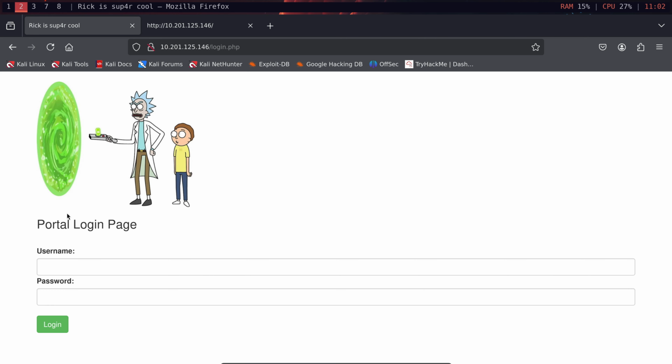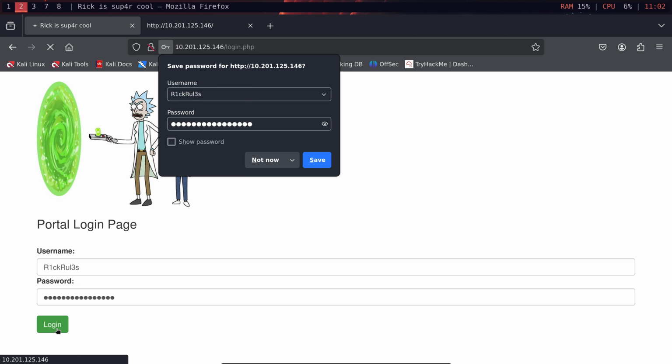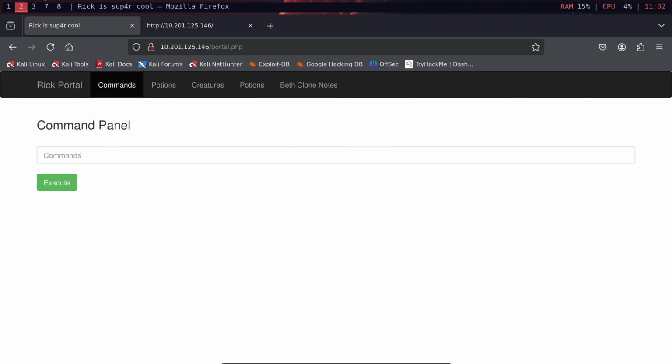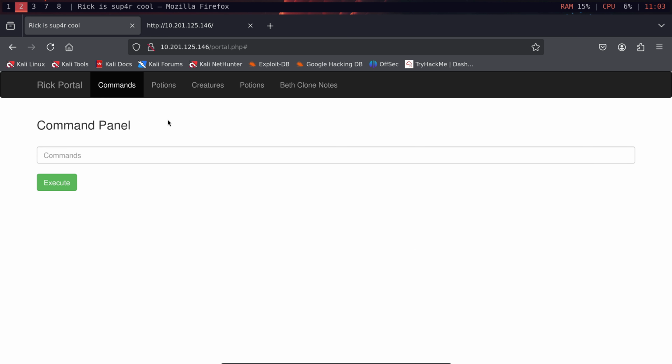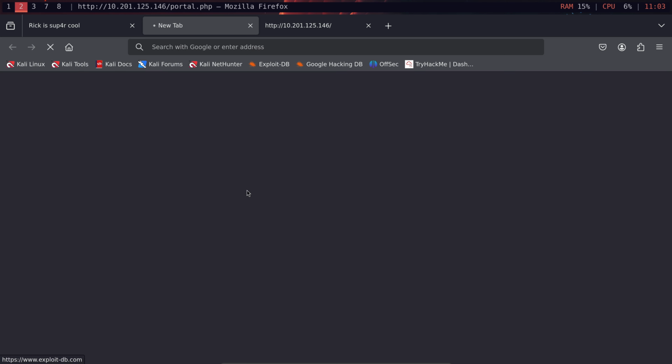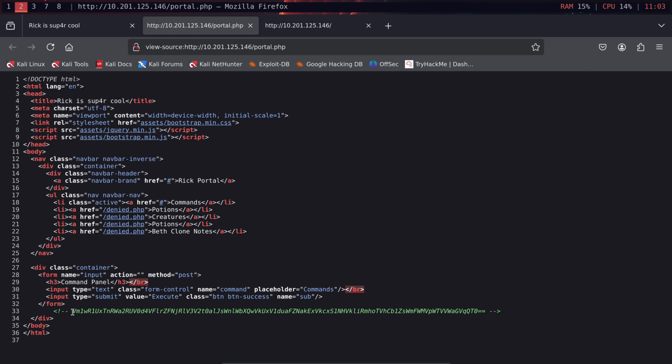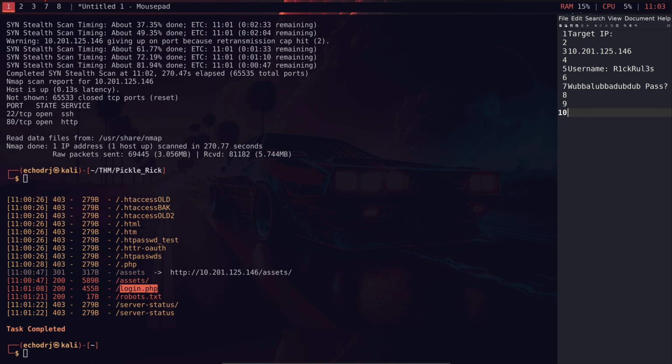So sure enough, username and password portal. Let's try these out. Fingers crossed. Look at that. So let's poke around here. Okay, it seems like the only thing that we are able to access is this command panel. Let's go ahead and poke around a little bit. Okay, another comment. It seems to be some kind of encoding. Just kind of add that here for future reference, and then we'll keep poking around.